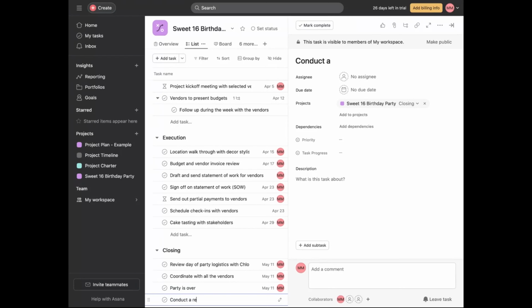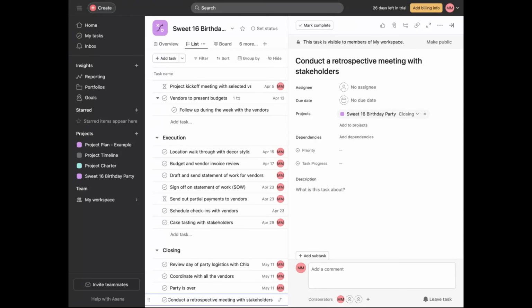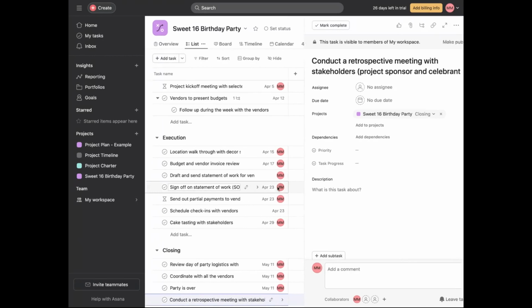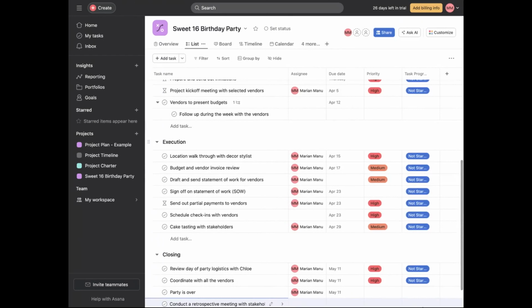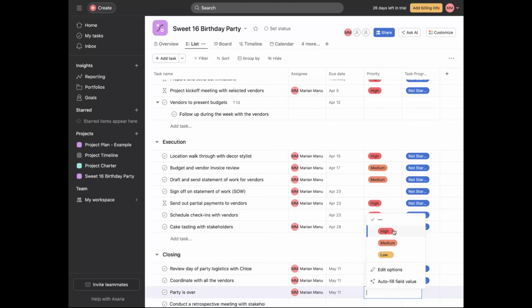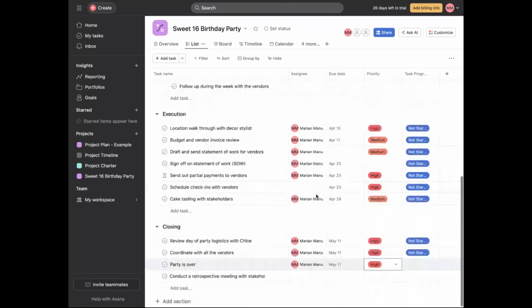Conduct a retrospective meeting with stakeholders, really being the project sponsor and celebrant. Celebrant. Boom. And that's it. This is really what the project timeline should look like, right?